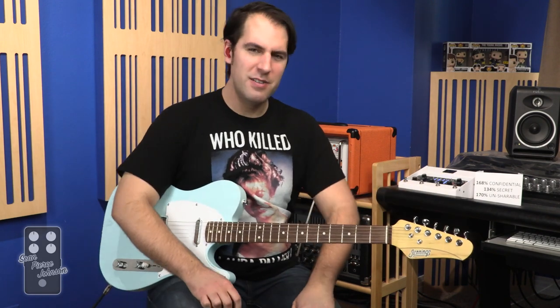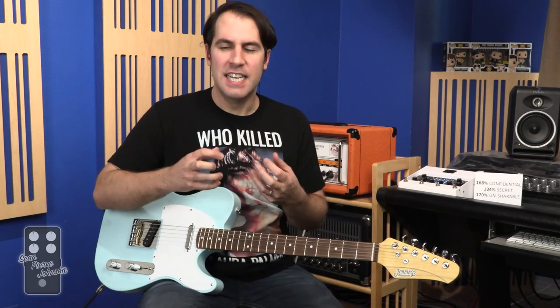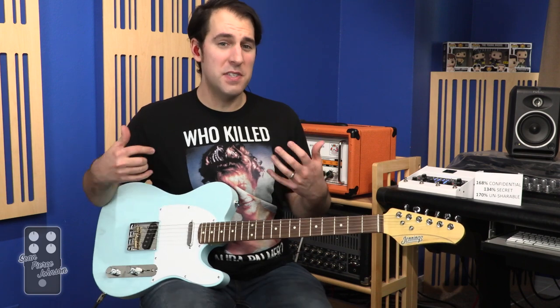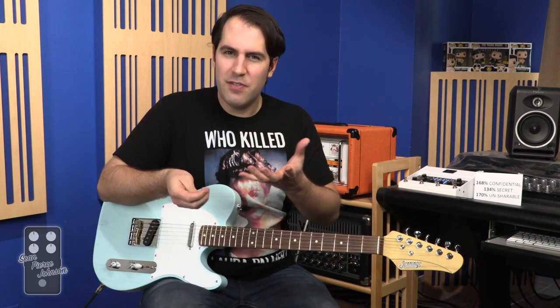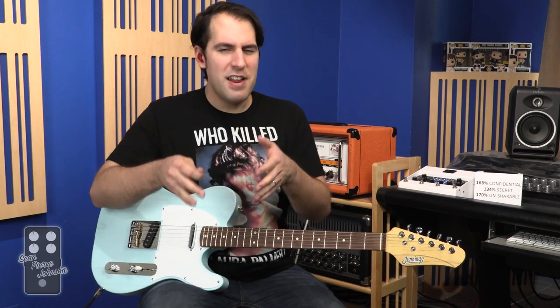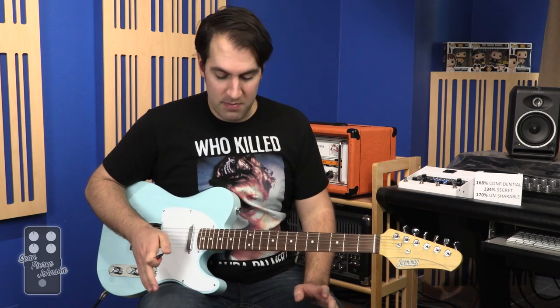Check that out. Fuzz on some gain and it didn't feel too shrill. And that's really one of the things that I'm loving about these pickups. They're just so well tuned. And even with a decent amount of gain, that hum that you normally get from single coils, it's there, but it's very subdued. I have not run into true single coils that are this quiet in quite some time.